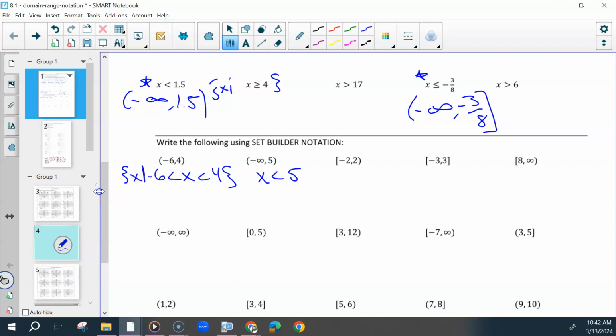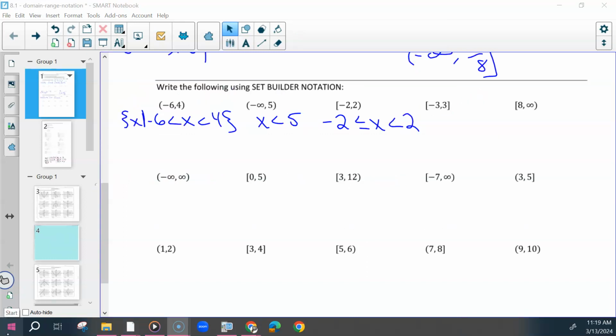Okay, we'll do one more and then it'll be time for lunch. So this next one has two numbers. It starts at -2, it ends at 2. This is a square bracket, so that's going to be less than or equal to. So -2 is less than or equal to x, which is strictly less than 2. The signs depend on the parentheses or brackets. We'll do some more of this when we get back to it. Do we have questions on the 3 we've done so far?